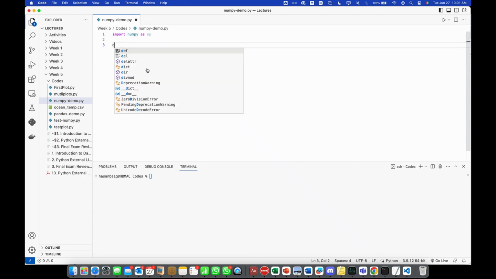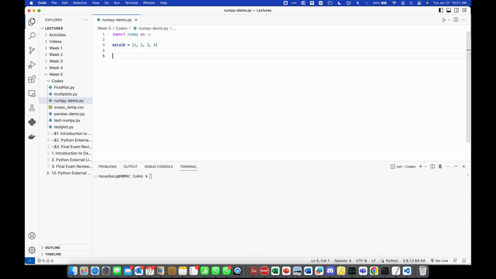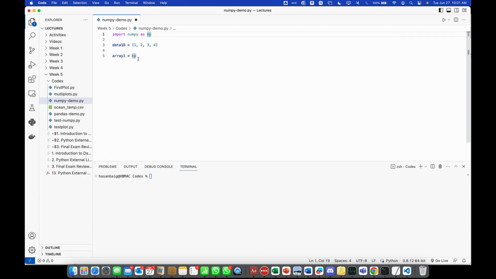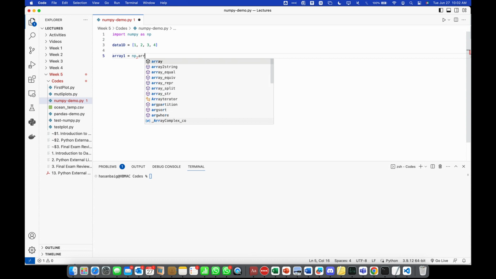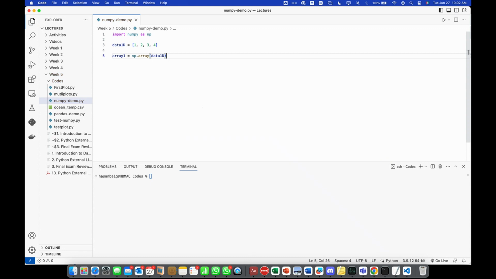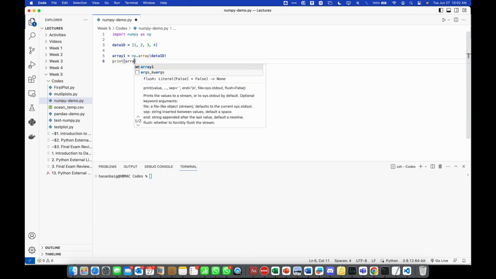So let's say we have data1D equals 1, 2, 3 and 4, and then I can create array1 equals np.array. Because I have given it an alias already, np, I can simply use np.array, and pass data1D, and then print array1.